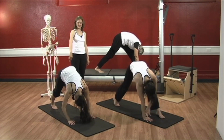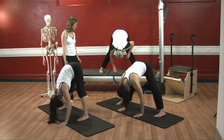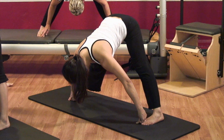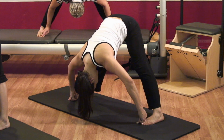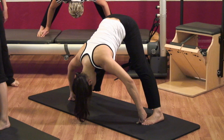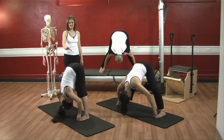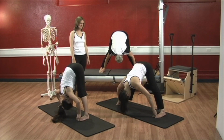Let's turn now to the center. Head goes down. Grab onto your big toes. Pull gently on your big toes. Bend your elbows out sideways and reach your head to the ground. Good. As you're here, you're trying to reach your pelvis into neutral. So that means your tailbone up and your back long. Again, it's not really going to get to neutral, but you want to make sure that we're getting the stretch at the insertion of the hamstrings instead of primarily in the lower back. So you're trying to lengthen out as much as you can in a straight line.